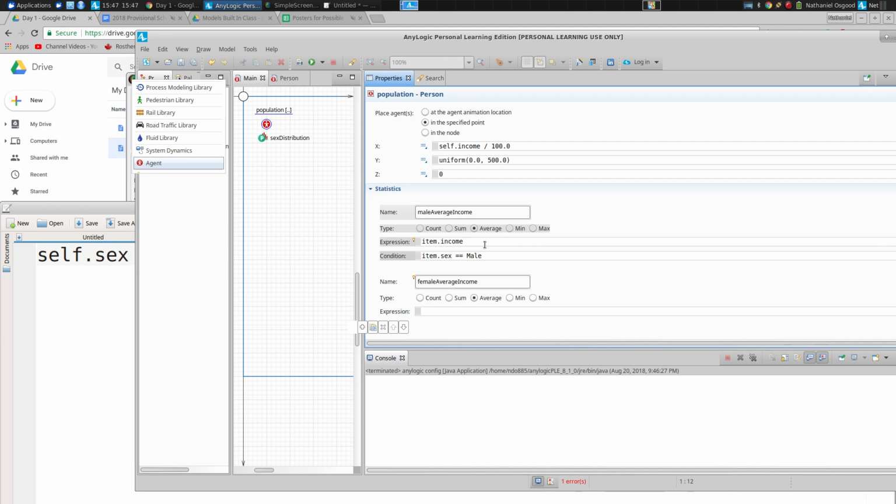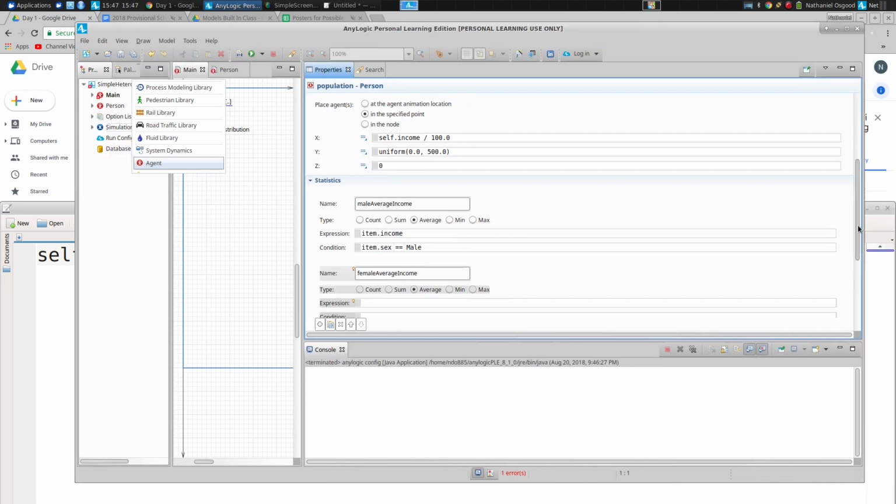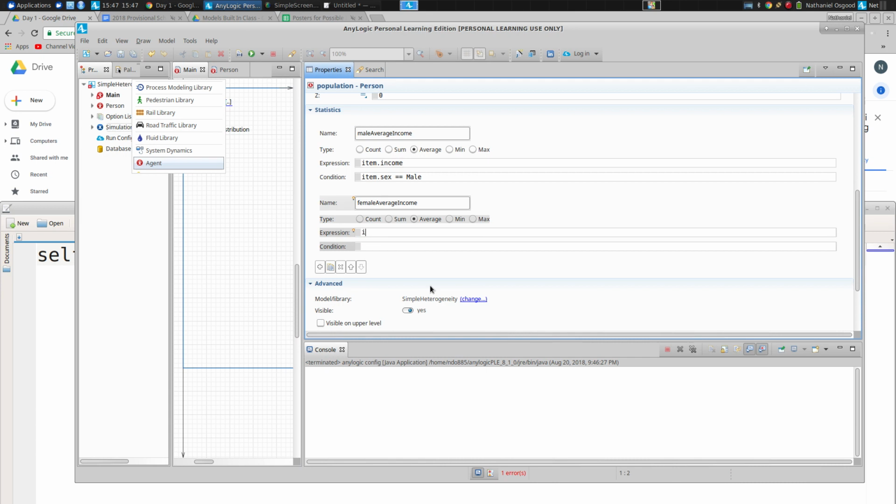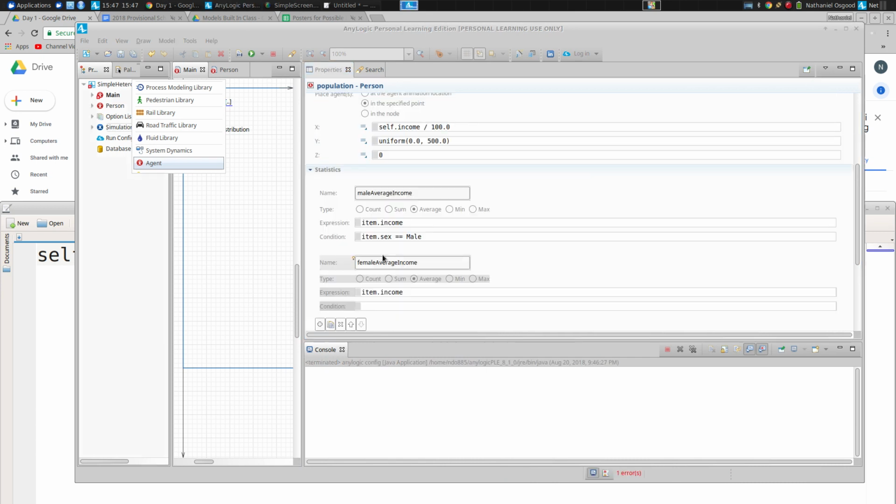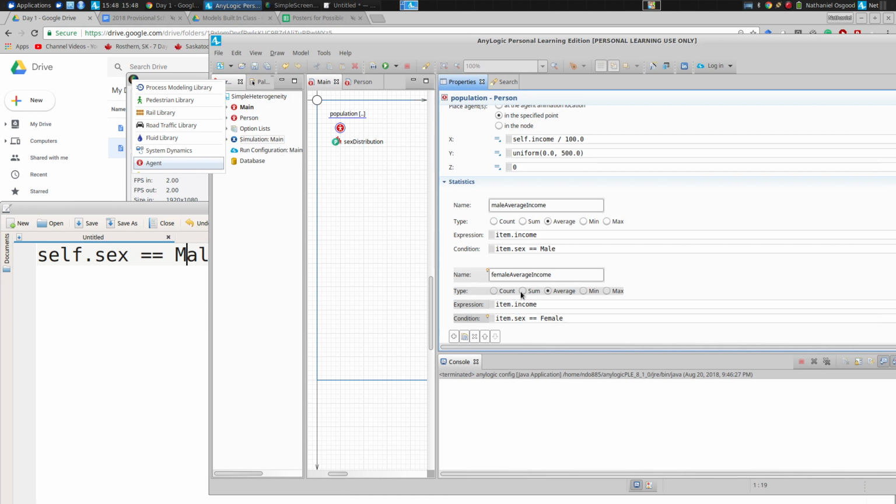Over the item dot what? Item dot income. Good. And what's the condition here? Item dot sex equals female. Good. There we go, ladies and gentlemen.